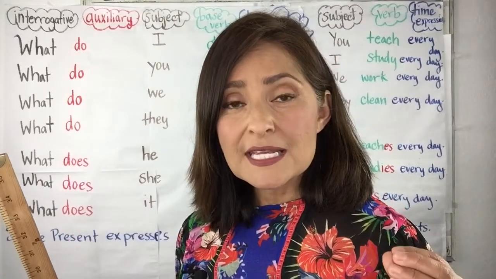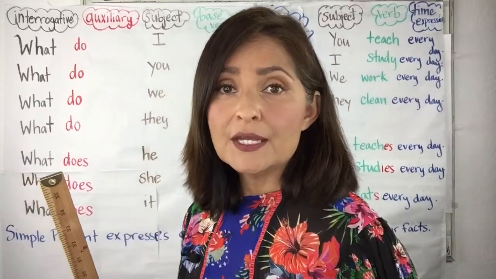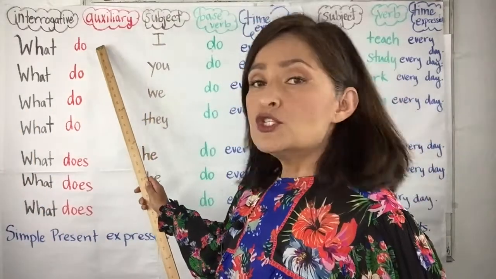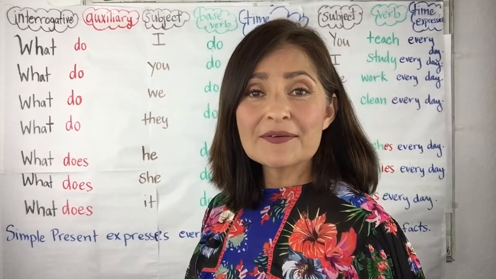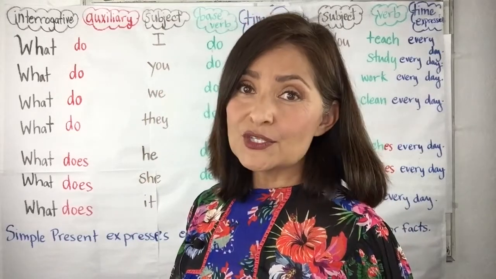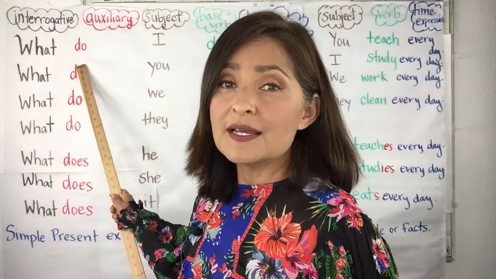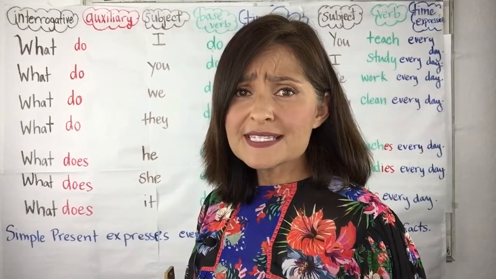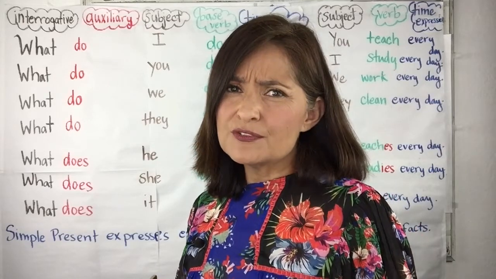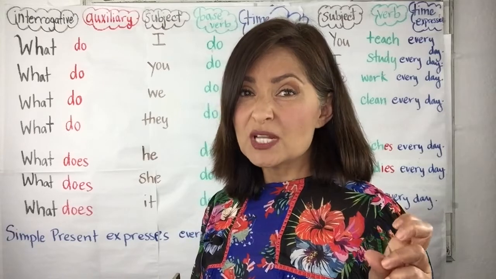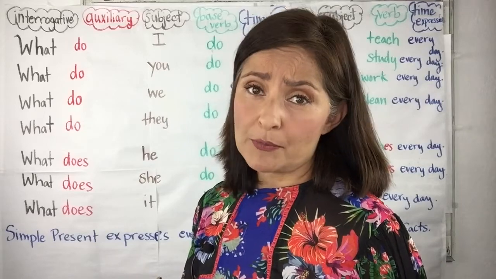So now let's look at the questions that are used with the auxiliary do. Do is used with I, though I know, yes, I is a subject pronoun that is in singular, and it is still used with this subject pronoun. It is what we call an exception, and there are a lot of exceptions here. That means that it's going to break the rule. It's not going to follow the rule. It's special, and though it doesn't follow the rule, it is something that you just need to memorize.